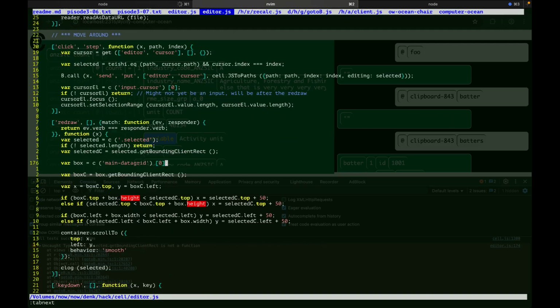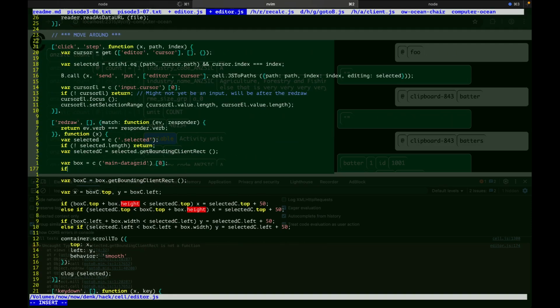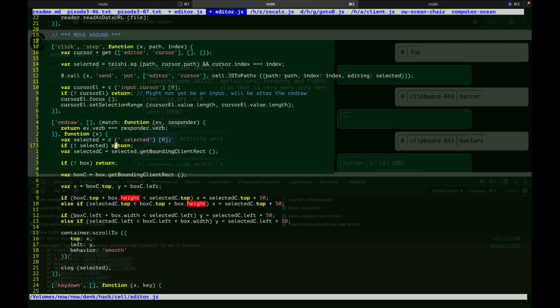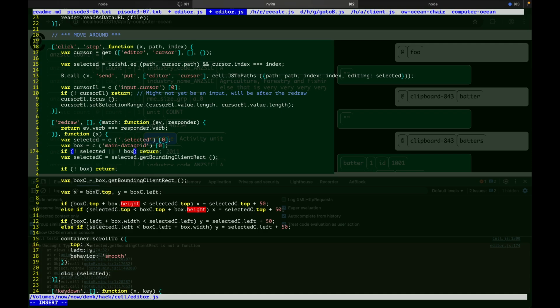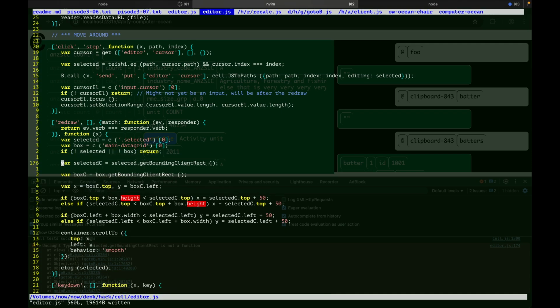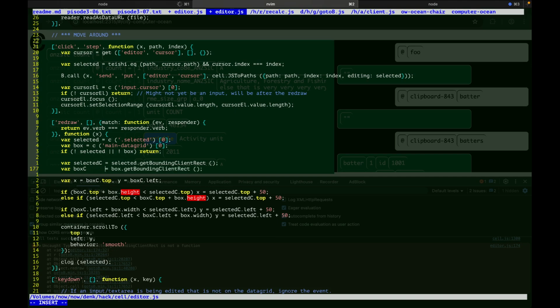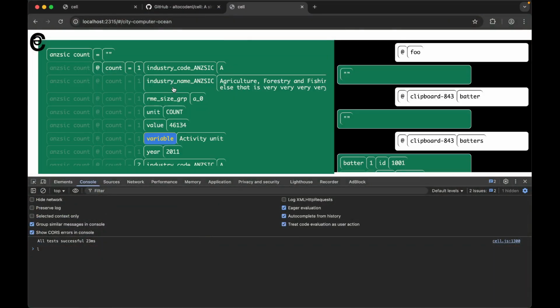Well, I guess if there's no box, I can just do that, right? Yeah, like that. So we see the symmetry here, the things that we could factor out if things were more dynamic.